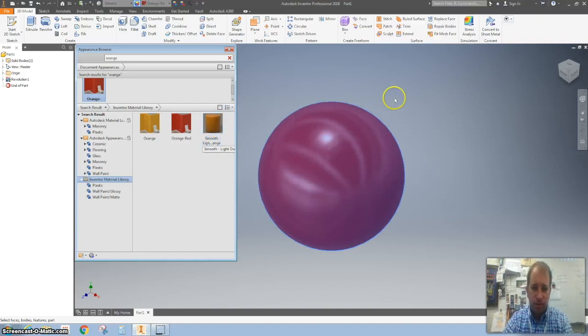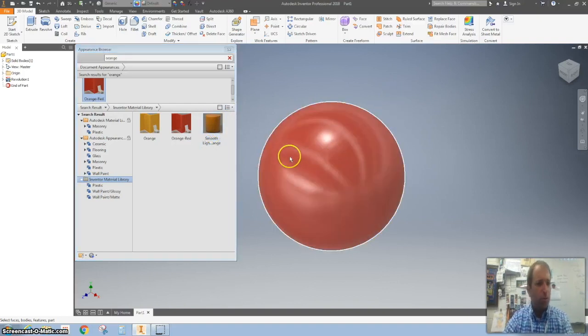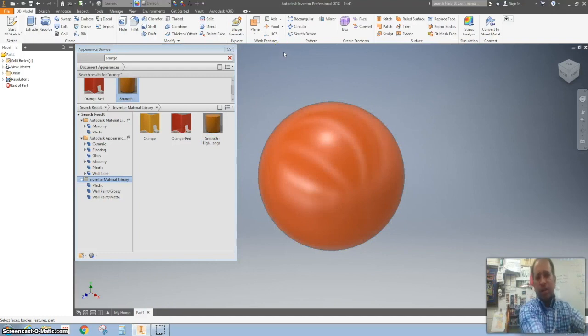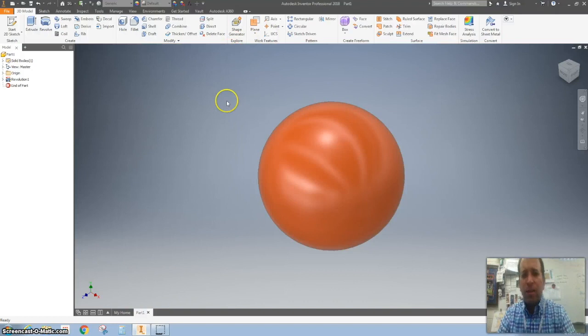All right. That is quite an orange. I'm not sure that that's like basketball orange. I'm going to try another one. That's a little better. That matches that a little bit better. Okay, I like that better. Okay, cool. And that's kind of the very basics. We just want to do a quick sphere. In this case, I'm doing an orange sphere, and I call it a basketball. Cool. All right, looks great.